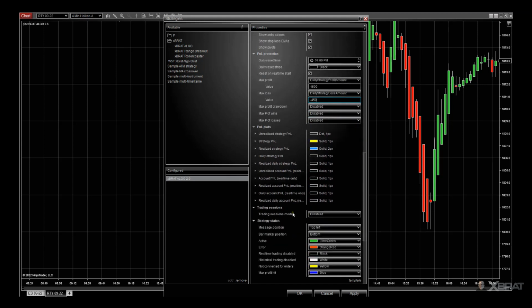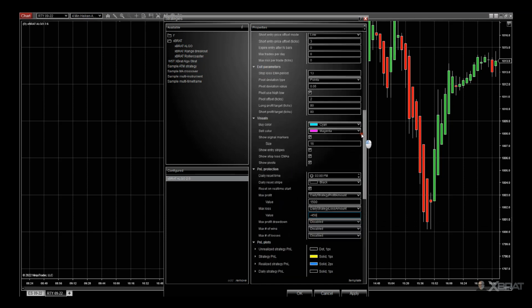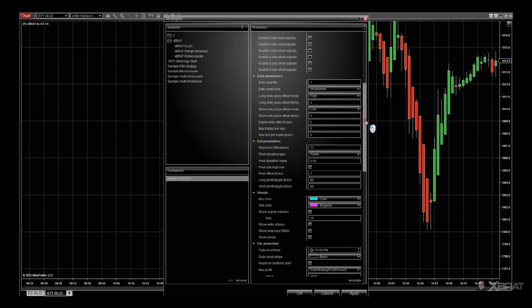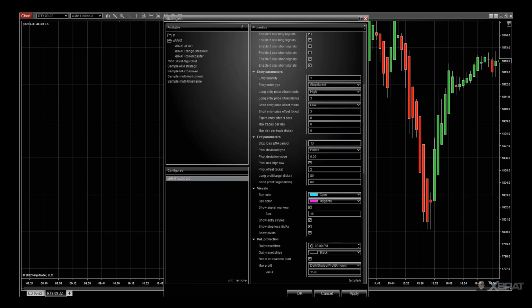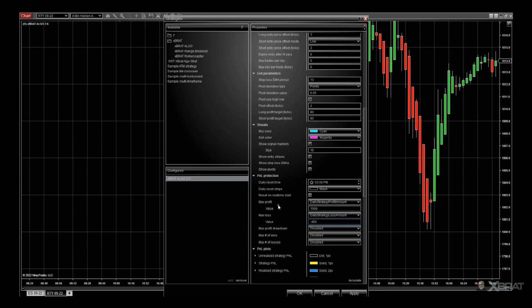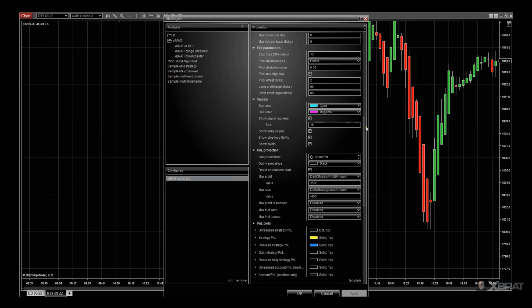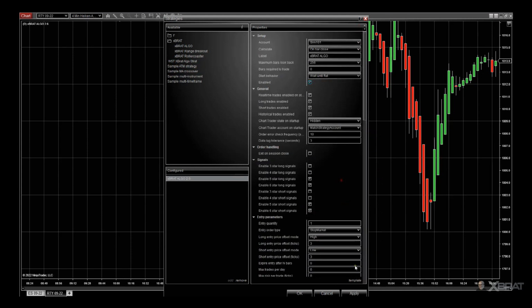We're going to have the trading sessions disabled. So again, from the top, we're just changing it to just 5 and 6 star longs and shorts. We're going to be looking at all the standard stuff. We're just going to check the pivot deviation 0.05, long profit, short profit targets 80 ticks, and then we just change those values for max profit, max loss to begin with. So we're going to just click apply there. Let's enable this.